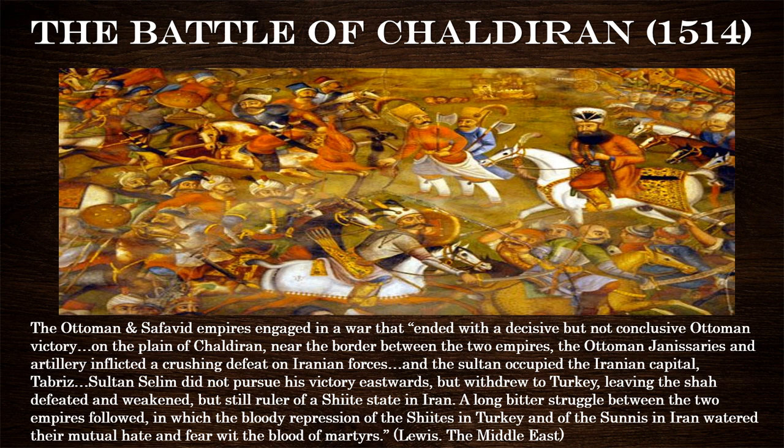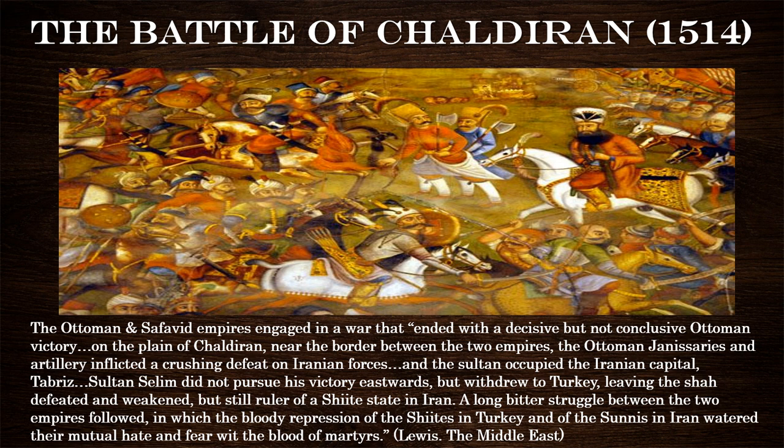The Battle of Chaldiran, 1514. This is, I think, the single most famous battle between any of these three empires that we're looking at here. I'll read first and then comment. Bernard Lewis, again, writes that the Ottoman and Safavid empires engaged in a war that ended with the decisive but not conclusive Ottoman victory on the plain of Chaldiran near the border between the two empires.